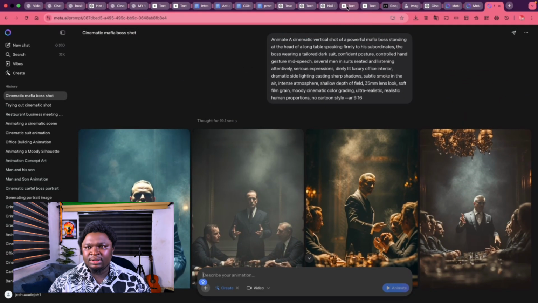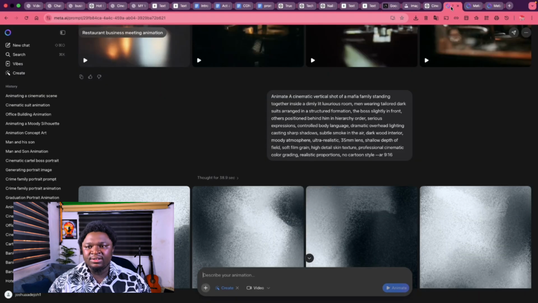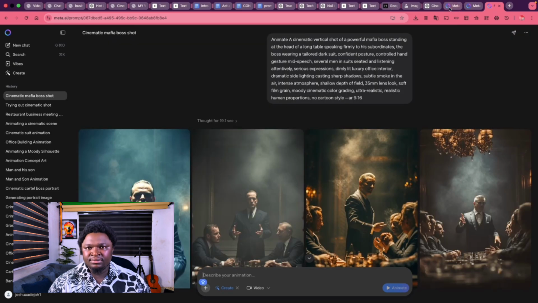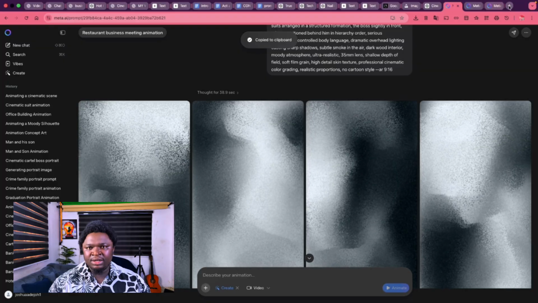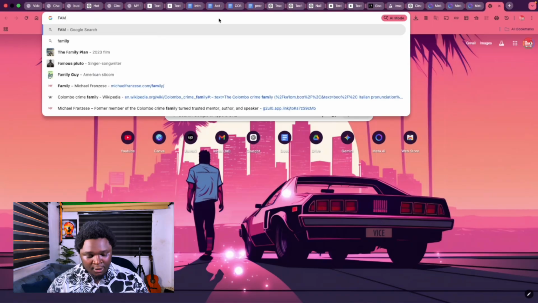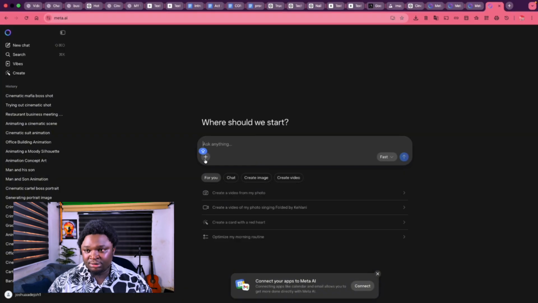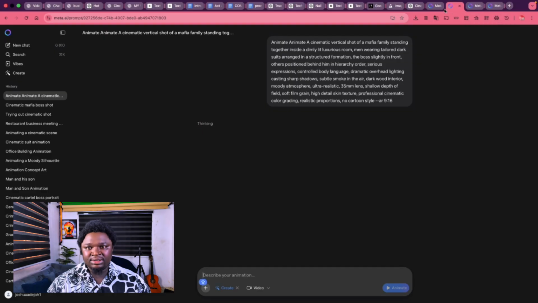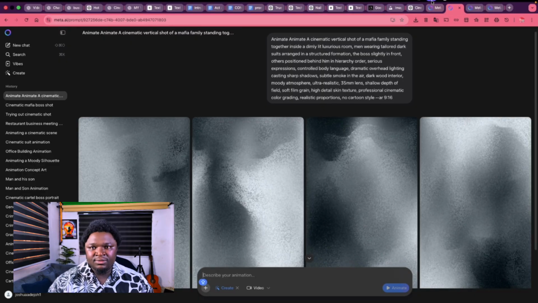Mafia boss. Okay, let me go back to the script. Okay, we have done three now, right? First, second, third. Okay. Why is this one still taking time to generate? Let me copy the prompts back. Let me open a new Meta AI. Why is it taking time to generate? But I hope by now you understand how all this is done. We are done with all the shots already. I just want to show you the second way where you can just explain what you want, and the AI gives you exactly what you're looking for. That's all. Apart from that, there's nothing we are doing here again. Let me see why this one is taking time.